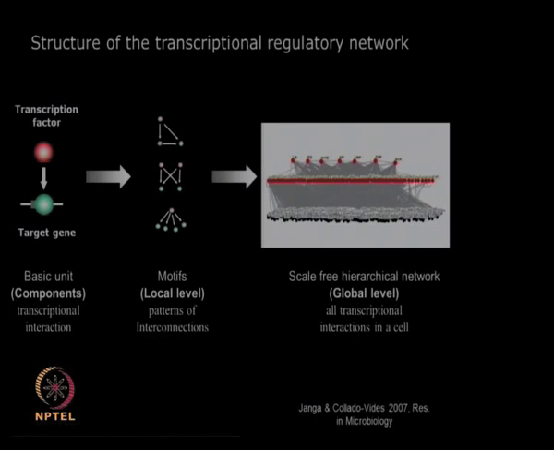But in addition to this, it is also a hierarchical structure, wherein there are a set of transcription factors which are able to regulate a large number of genes, and there are other transcription factors which are also controlled by these global transcription factors shown at the top of this network structure. And both the top layer and the second layer together regulate the set of genes which are not essentially encoding for transcription factors.